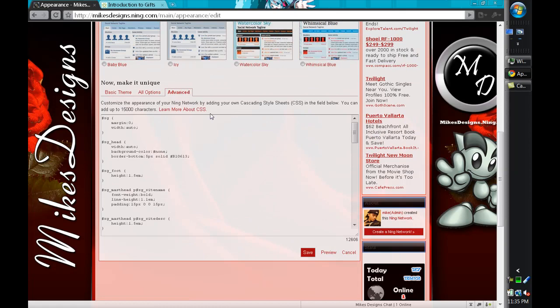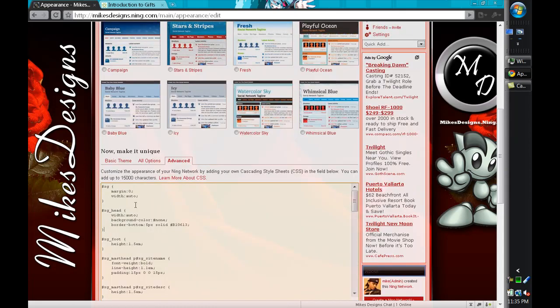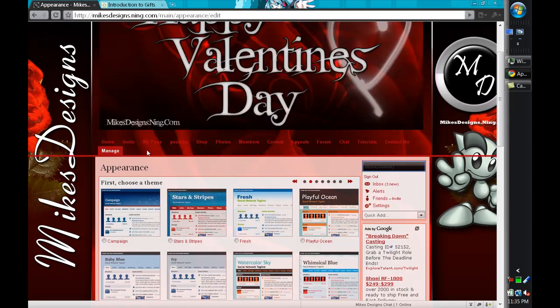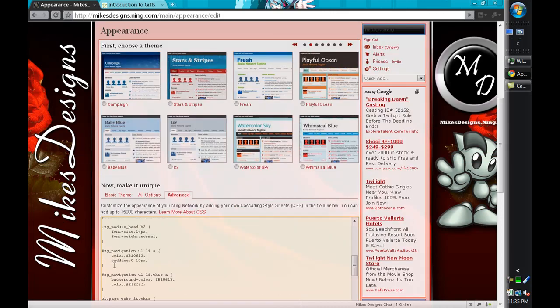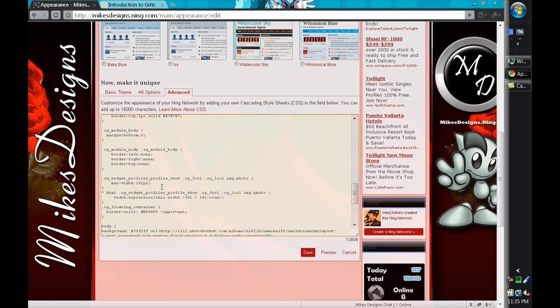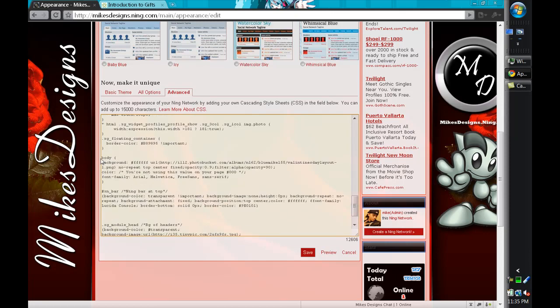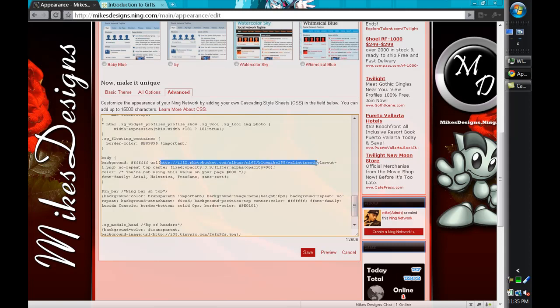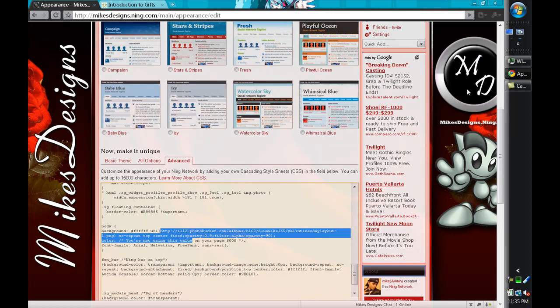Now if you go into advanced, this is where the CSS comes in, and each theme has its own specific CSS for a certain style of the layout. So the text may be a little different, the coloring, the whole layout might just be different depending on your CSS. So I have my own little custom CSS here. I got one for the body background that has a link to my Photobucket image here, which is what you see right here in the background, showing my little logo right here. A cool little layout.